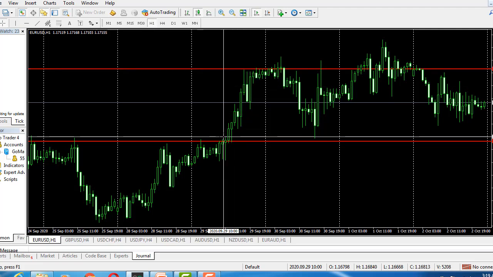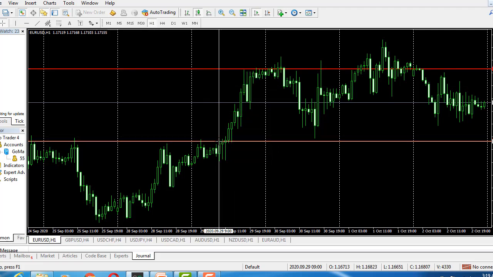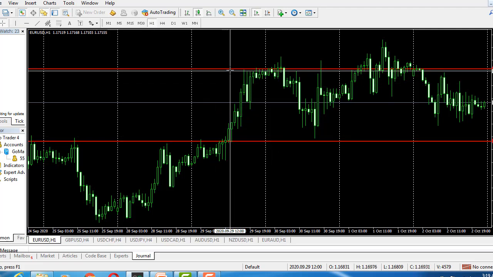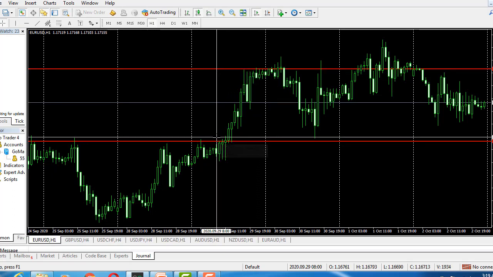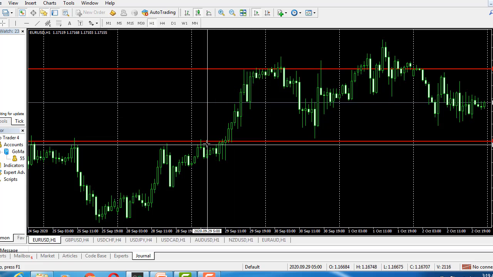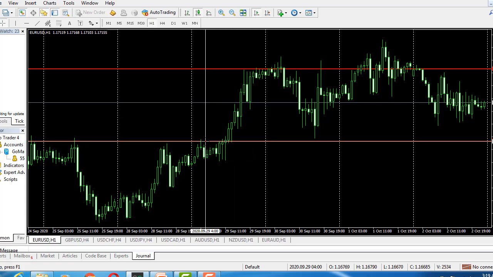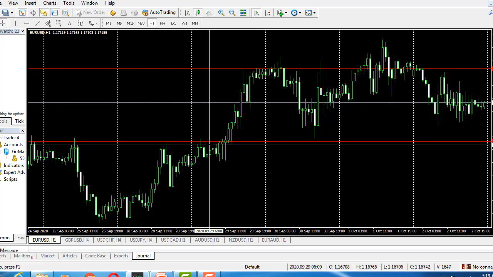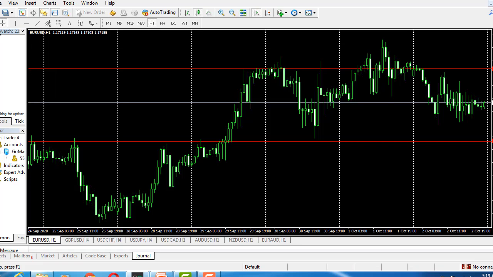Okay, so how do you know the number of pips from this location to this area? It's very simple. You just bring your crosshair, right? So you pick your crosshair from here. Once you pick your crosshair, it appears. Okay, let me pick it again.